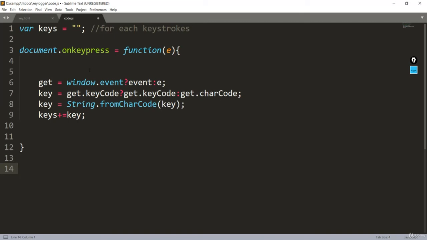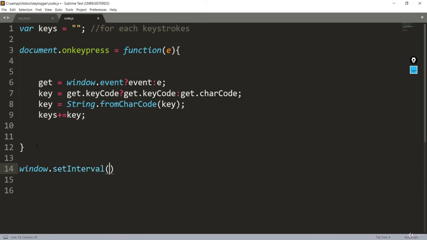When there is an onkeypress, or basically when a key is pressed on the keyboard, this function will be called. It will get the event, get this key code, which is basically the character code, convert that character code to the string, and concatenate it. Next we'll set the interval that will be used to send that key code.